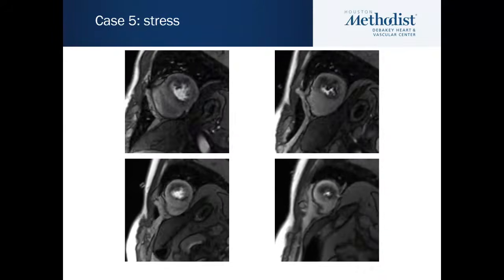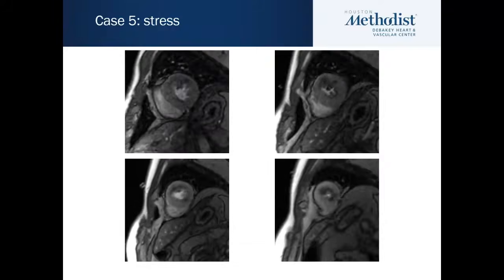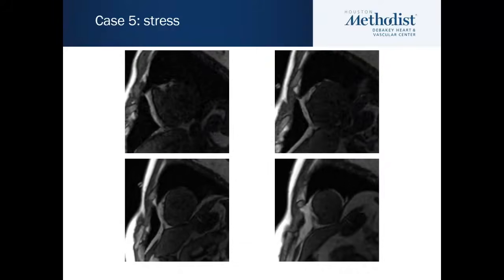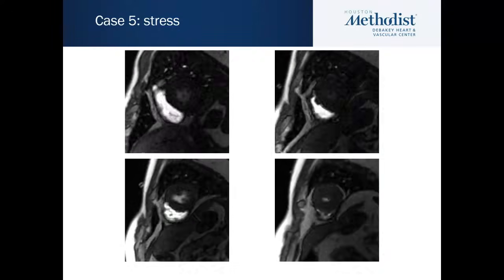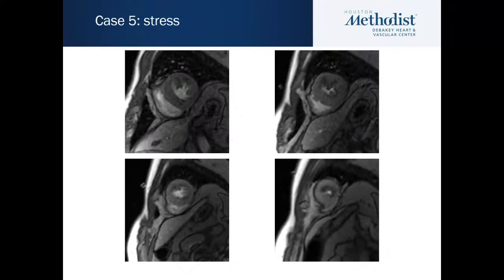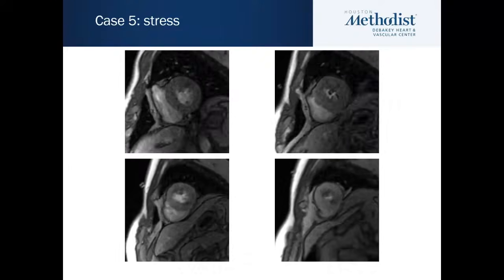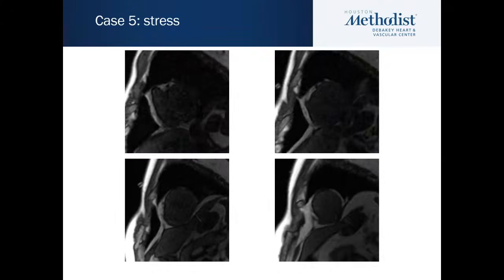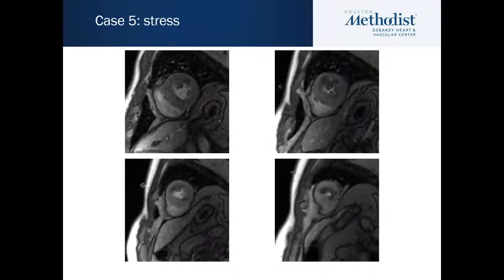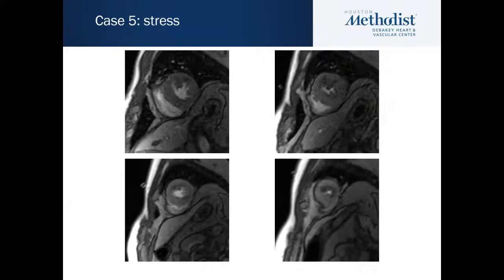So what do you see in the base slice? Yeah, there's a defect that matches that tiny infarct, but is significantly larger, right? And extends through the mid segment, right? And then in the apical slice, there's a sizable defect also in the apical anterior wall, as well as the apical inferior wall and in the true apex as well, right?